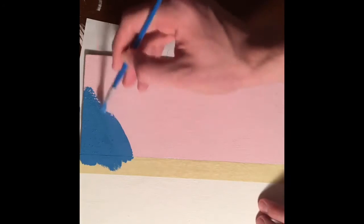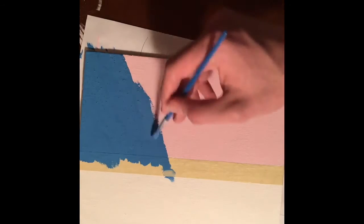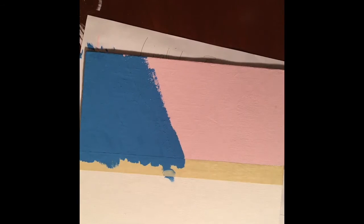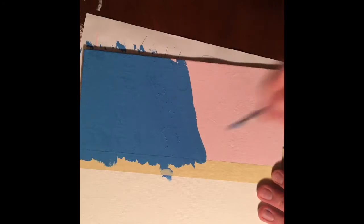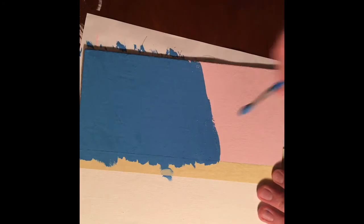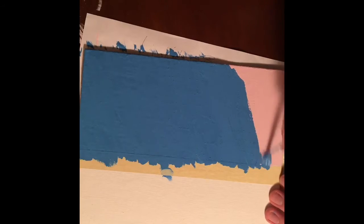Next up was the blue, and I was using a much smaller brush to keep it very smooth. It takes a while — I have to make a lot of trips back to the palette, dashing it in a diagonal direction. I made another happy accident with the blue. The key mistake was not being careful enough and going too fast. I was trying to get it all done before the paint dried so I could go back and blend, but I should have been blending as I went along. I kind of realized that and started blending as I went, which is how I should have been doing it the whole time.